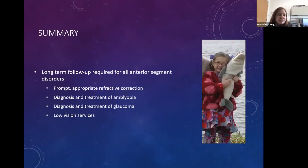And that's about it. The long-term follow-up required for all these disorders, the big thing is looking for refractive errors, looking for deprivation problems and things we need to treat their amblyopia, and diagnosing glaucoma, which sometimes doesn't happen right away, especially in these aphakes, years and years later. Also in Sturge-Weber and things, they can develop glaucoma later. Getting these kids hooked up with vision services at school is really one of the big things I do, especially for these albino kids, just making sure they're getting help at school, because most of them adapt pretty well, but can have pretty poor vision.